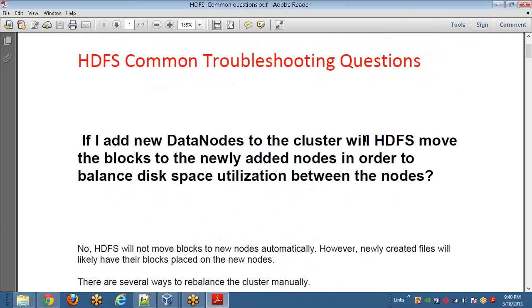So the expectation you have is that now since you have added the capacity, it will automatically redistribute the data and balance out the overall utilization. That's where this question comes: if I add a new data node to the cluster with HDFS, will your name node based master process and data node slave process start moving the data from existing nodes to the new node so as to balance the overall data uniformly across all the nodes?